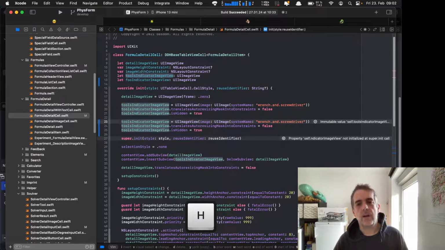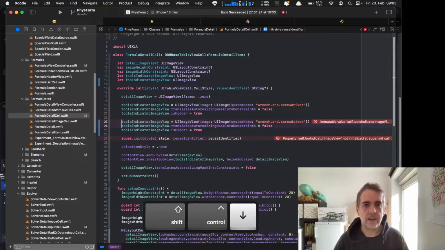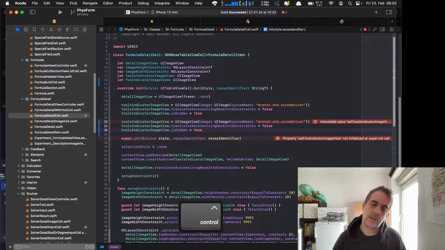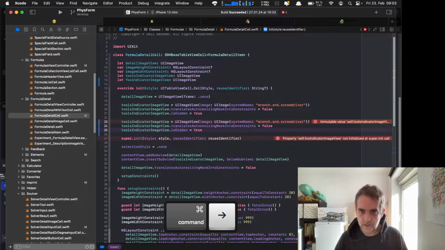This had nothing to do with Vim mode, but I can, for example, switch to multi-cursor by going into insert mode and then use Control Shift and the cursor movement, the arrows. Oh wait a minute, that was wrong.